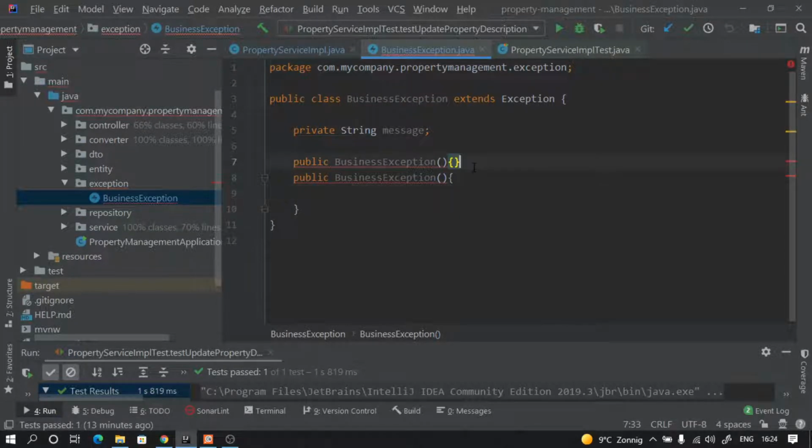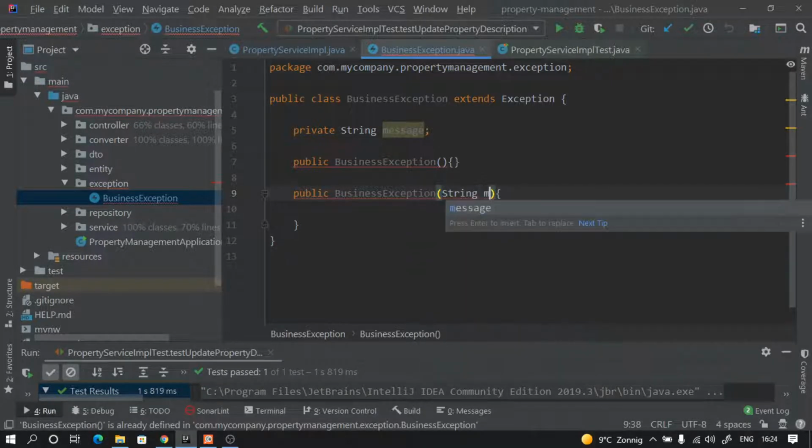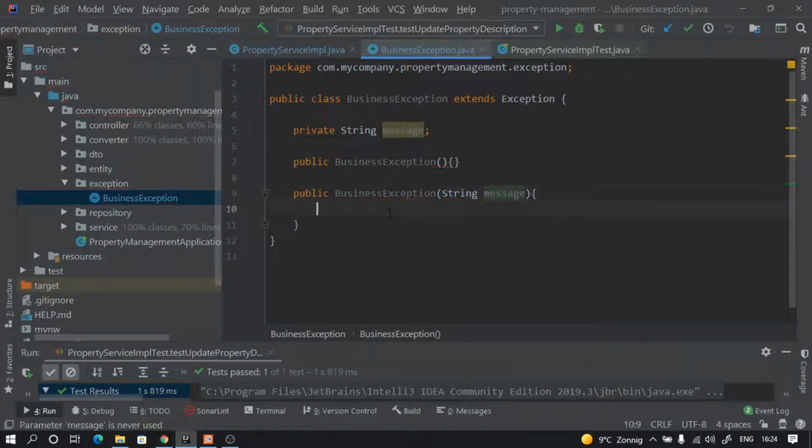So here I could say String message. So I can say this.message equal to the message that we got.